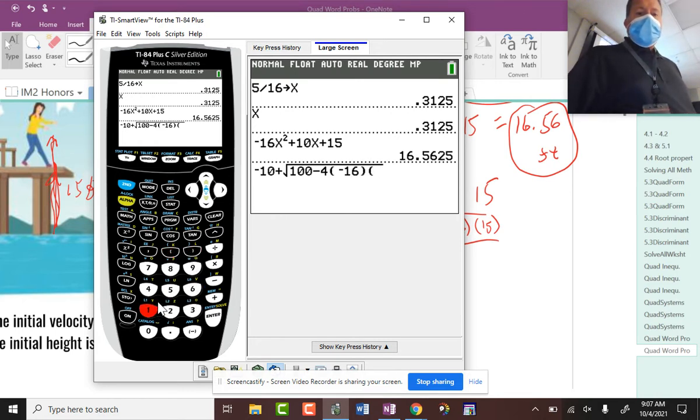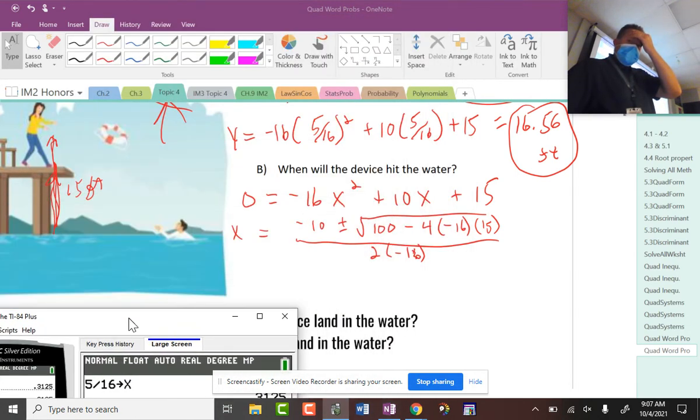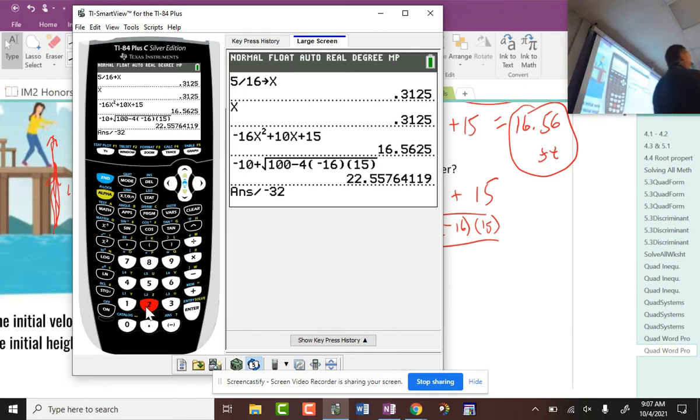Look at how I type it exactly as is, except for the fractional part. Now I'm going to hit enter. And now I'm going to divide by the bottom. And the bottom was, is it 2 times negative 16? The bottom is negative 32. If you put 2 times 16 there, negative, you're going to be wrong if you don't have parentheses around the whole denominator. That's why I do some calculations to make sure I don't make mistakes in that sense as well.